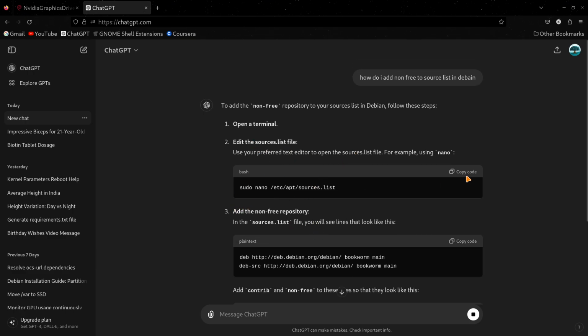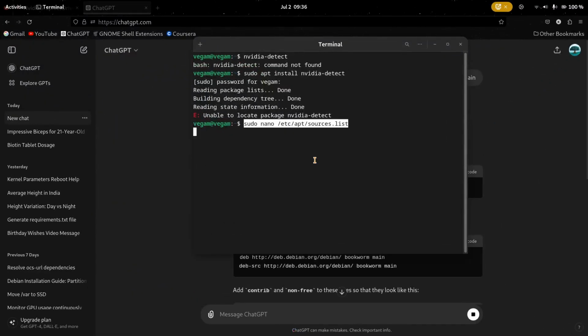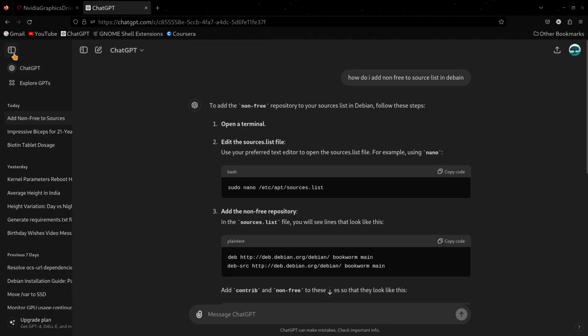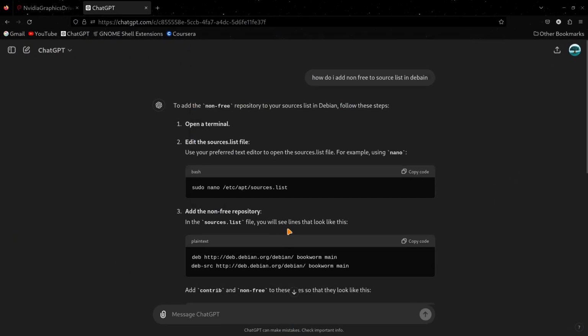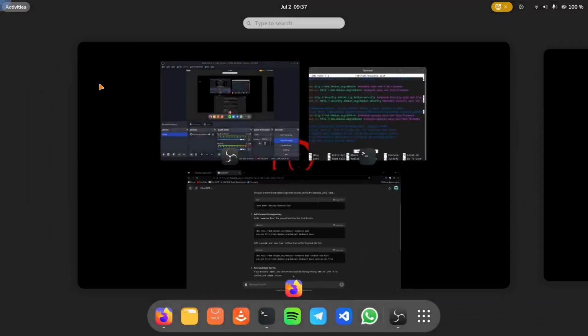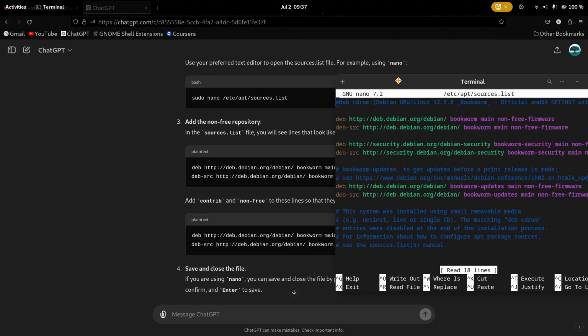The sources.list file. So I'll have to open this. And then I'll have to add the non-free repository. So these are the non-free repository lines. You will see a line that looks like this.